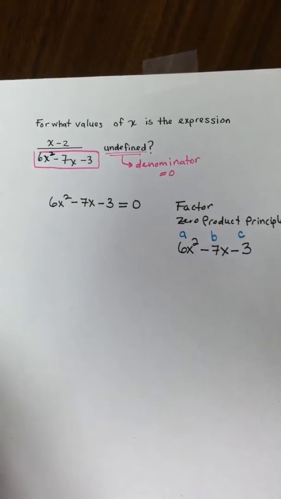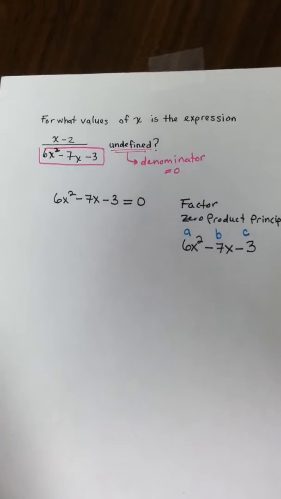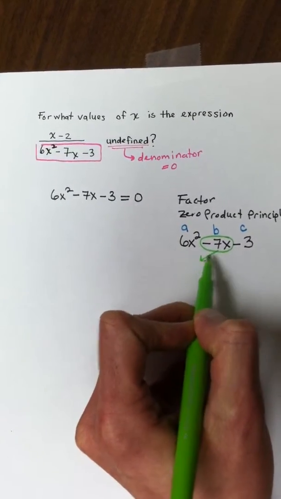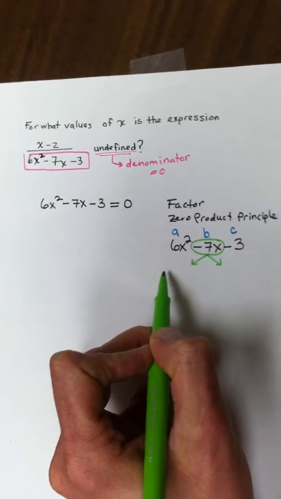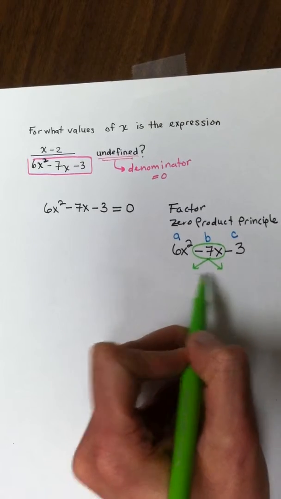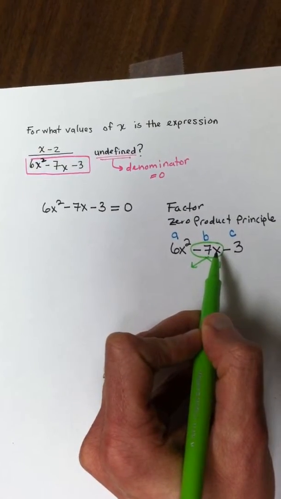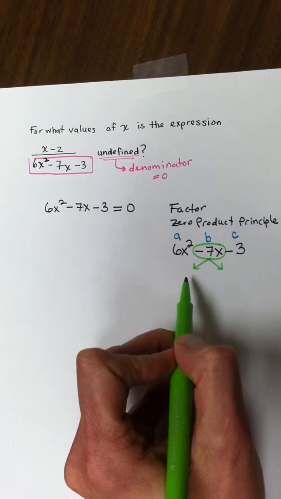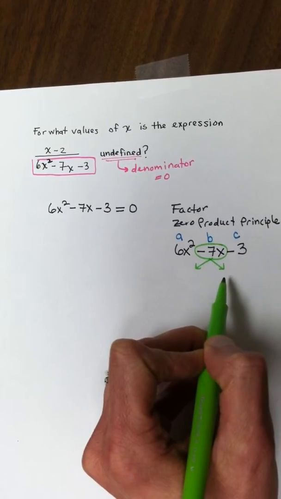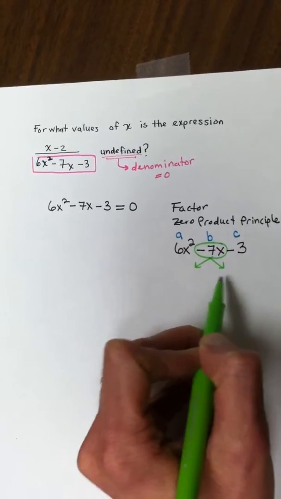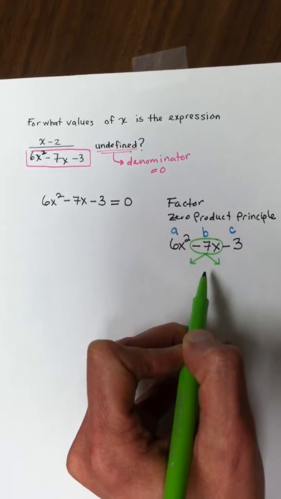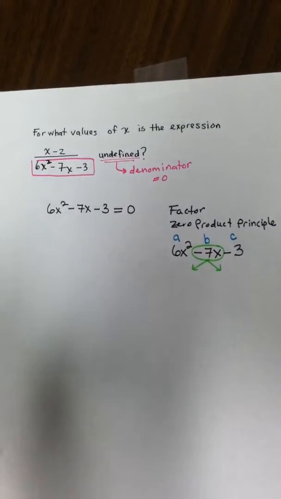The goal of the AC method is to take a trinomial and split the middle term up into two terms, so that I'll end up with 4 terms that I can do factor by grouping with. So I have to figure out how I'm going to split up this negative 7x. There are lots of ways to split it up. It might be negative 8x and 1x, or it could be negative 3x and negative 4x. There are lots of ways I can split up this term, but only one way is going to be helpful. To figure out that one way, we do the AC method.